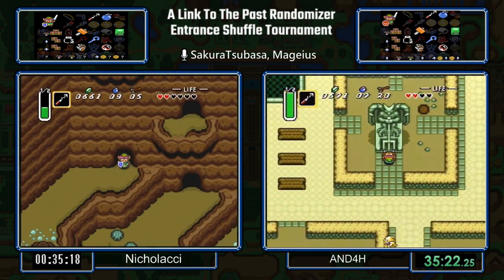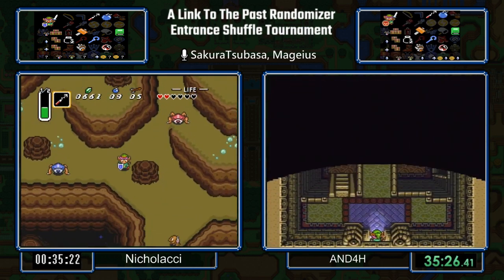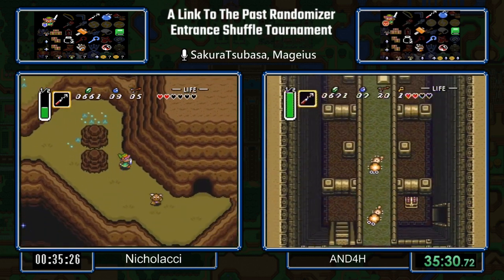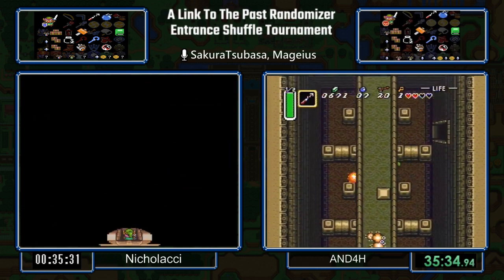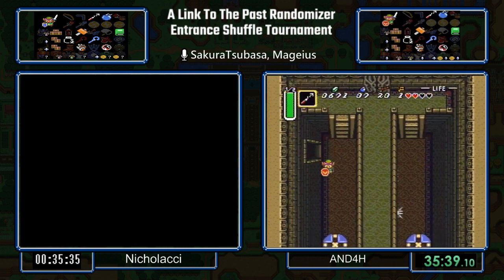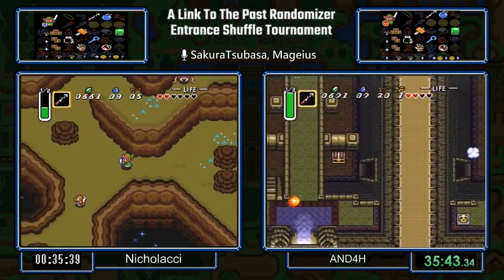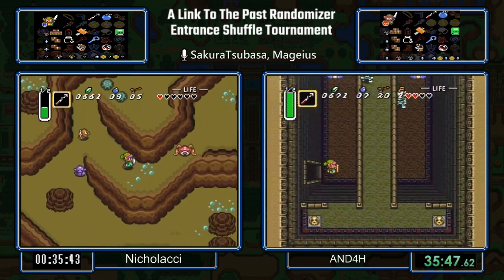I think Nick might actually have an advantage right now, as long as he can find it, because I don't think I saw him. I think I saw Andy go into there. He found the back half of the 7-chest cave on Death Mountain, which is very useful.